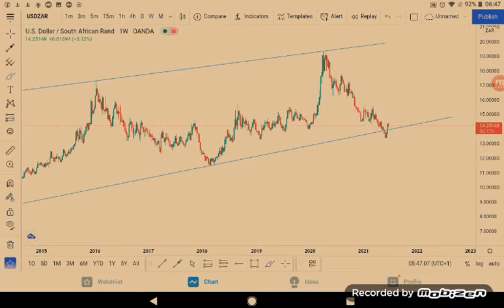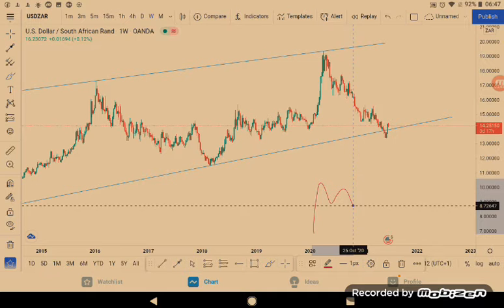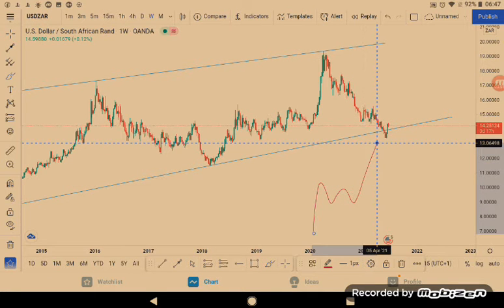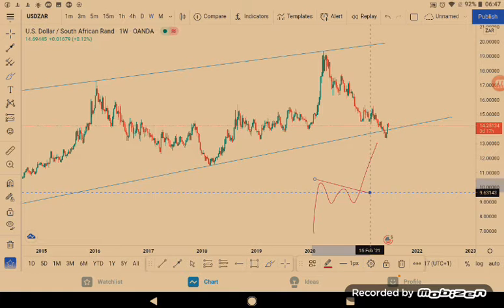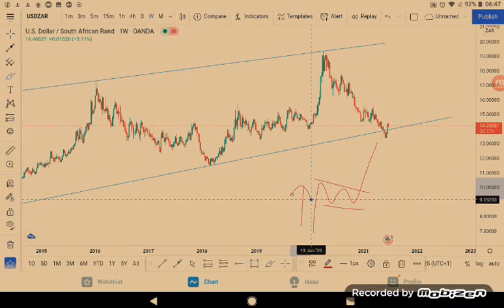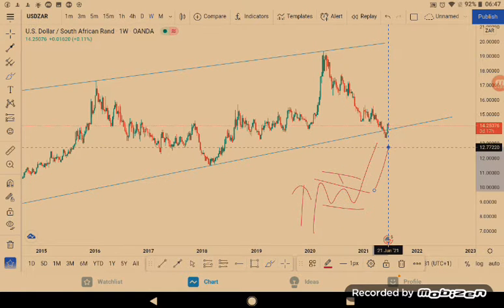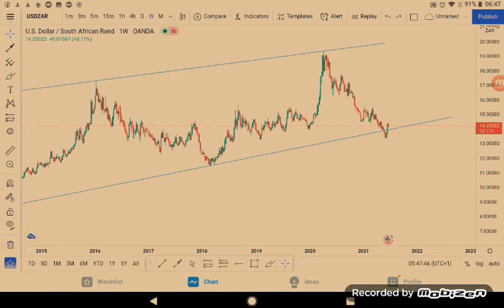Nature's theory says the market moves in 3 forms: 1, 2, 3. If you check the patterns that I sent you last night, it's a bullish flag. This is an impulse, this is a correction, and this is an impulse. This is just how it moves. Whenever you go into the market, you will always find this type of move. If you don't have a setup like this, you don't have to trade.